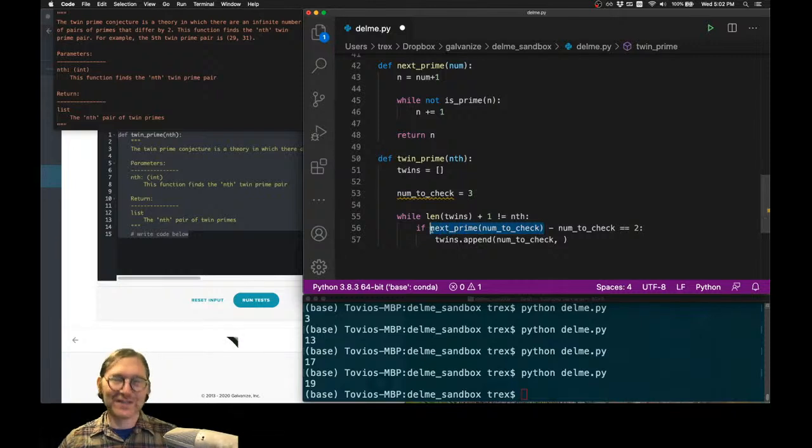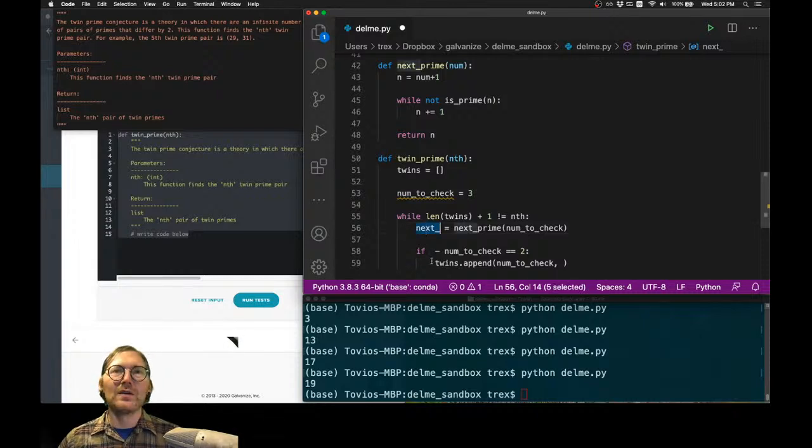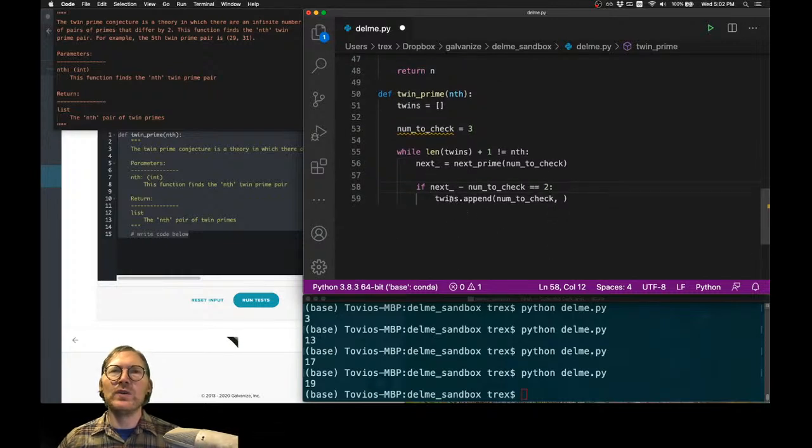It's going to look a little messy, so I'll call this next prime, because we're going to want to use it again anyway. So next prime is going to get, oh, let me give it a different name. I'll just call it next underscore for the sake of time. So next underscore minus num to check is 2. If that's the case, then twins.append number to check and next as its own list, right? So this is going to be a list of lists.